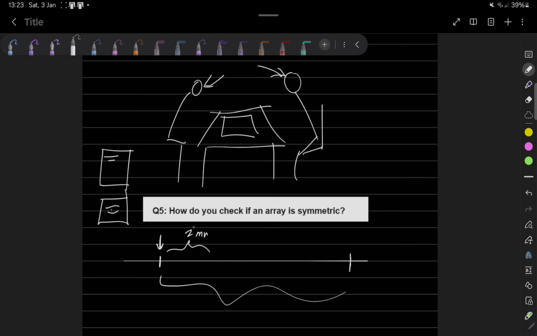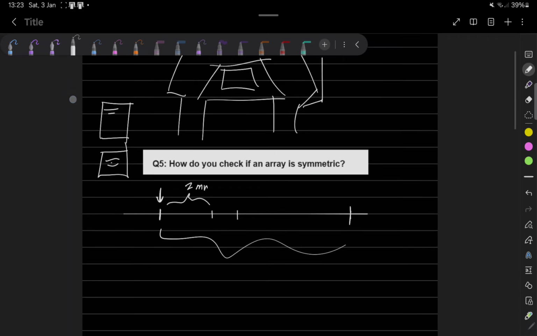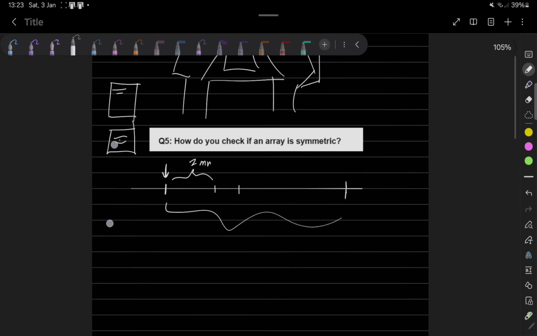Here, let's say you think for 2 minutes. If you really understood this question, and you can give the correct answer, then that's okay. But most of the time you are more likely to not be able to solve the question fully, right? Typically, if it is a very simple question, it could be possible, but sometimes it's not.